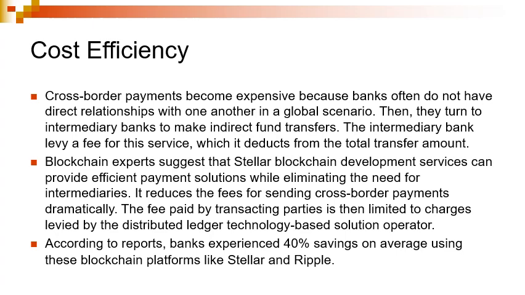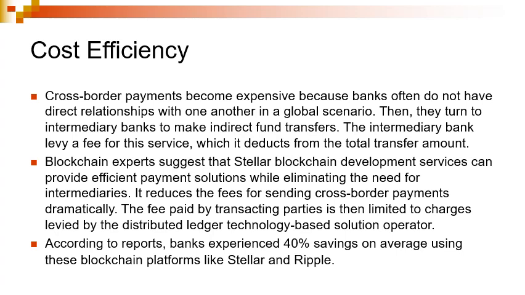The fee paid by transaction parties is then limited to charges levied by the distributed ledger technology based solution operator. So they are very low fee. With very low fee we can transfer the funds. The fee is required for the technology provider that may charge some fee, a distributed ledger technology operator like Stellar and Ripple. They can charge very less fee, but transactions can be settled within few seconds. So this is the benefit of the blockchain enabled cross-border payment.